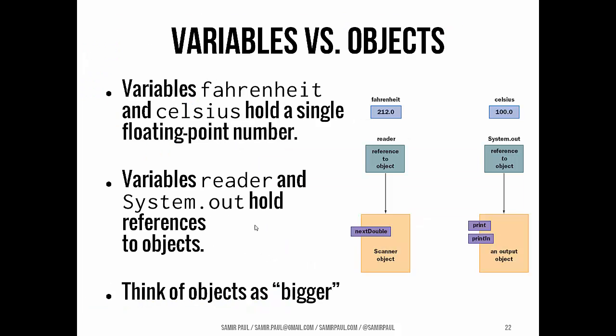So this is an important thing that comes up when we're looking through this program. We see sort of two types of things. We see variables and we see objects. Okay. So fahrenheit and celsius are both variables. They both hold a single floating point number. Floating point is one way of storing values with decimals. So values that aren't integers. So fahrenheit and celsius, at least they're doubles. They both hold decimal numbers.